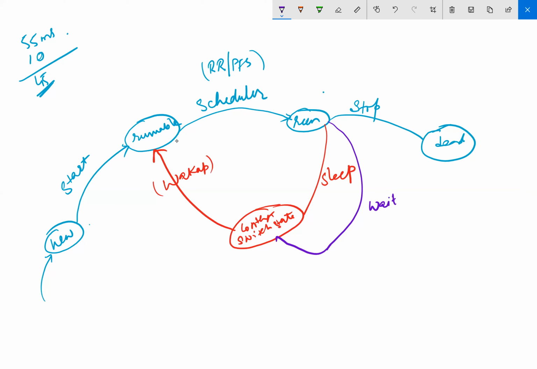Once the thread gets into the wait, if it has to come to a runnable state, you have to issue a method called notify. So if the thread goes into wait, that thread has to come back to the system again with a call called notify. Once it comes back to the system, do remember it will always go back to the queue.